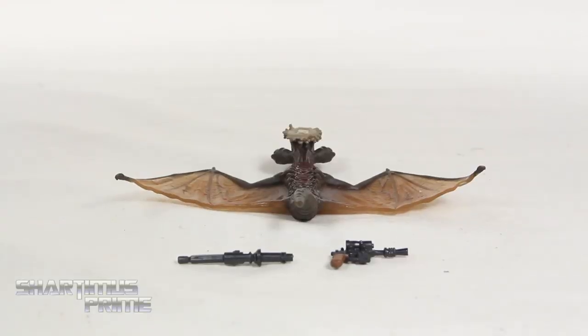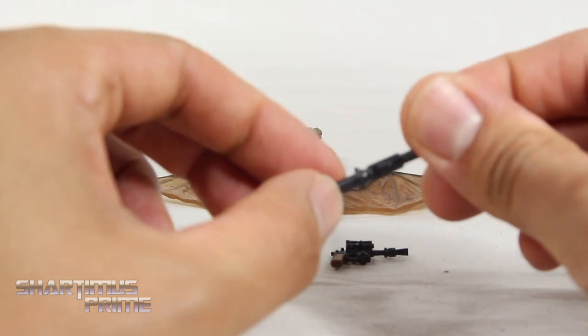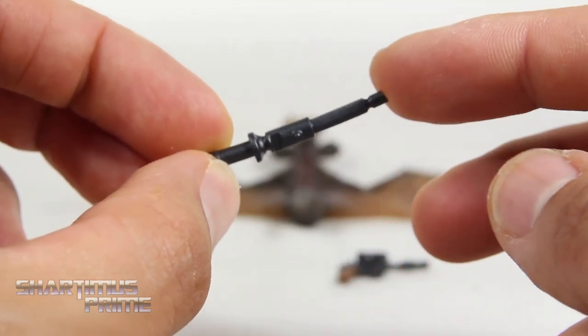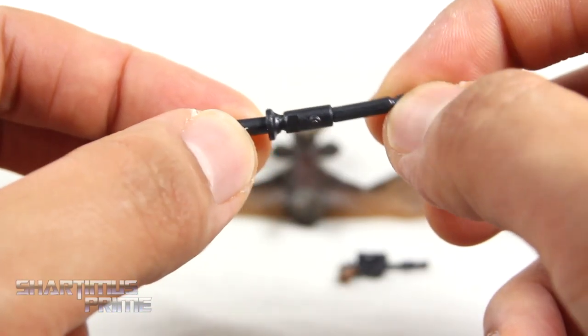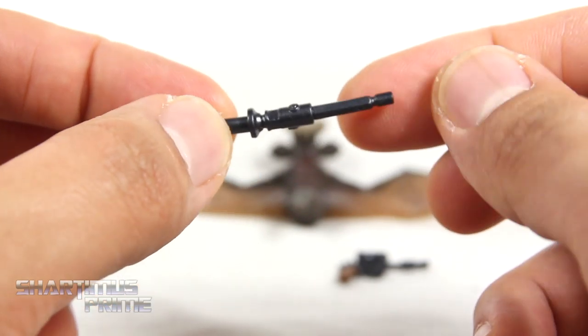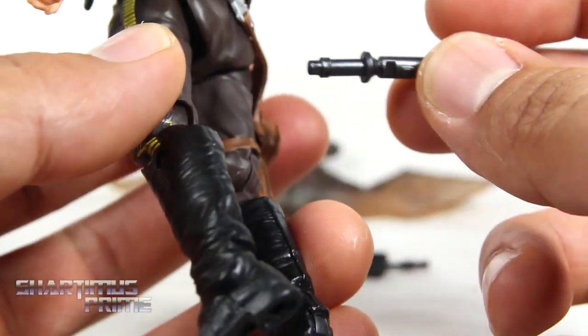So here's the three accessories that we get with this version of Han Solo. You can see he has this tool right here, which I don't know. I think this was for kind of splicing cables together or something. I can't remember exactly what this was for, but there was some damage done to the ship and he needed to go out there and fix it. You know, it was because of the Mynocks though. But this looks pretty nifty, I guess, this dark gunmetal gray color. He has no holster for it or anything. You know, he took it off the ship.